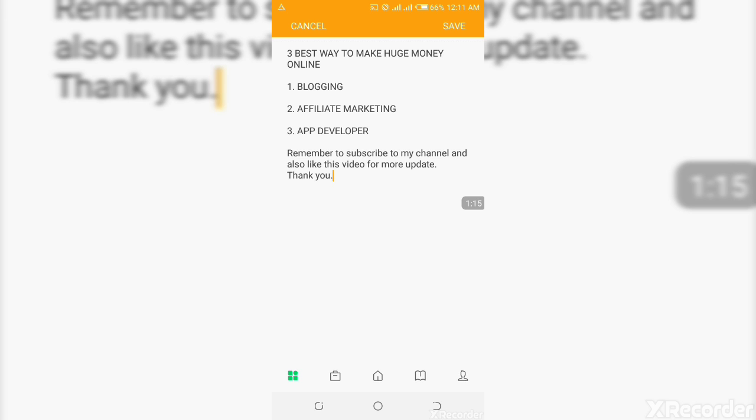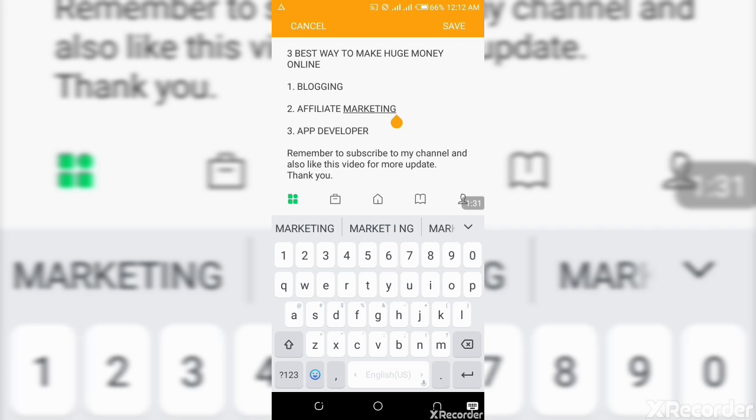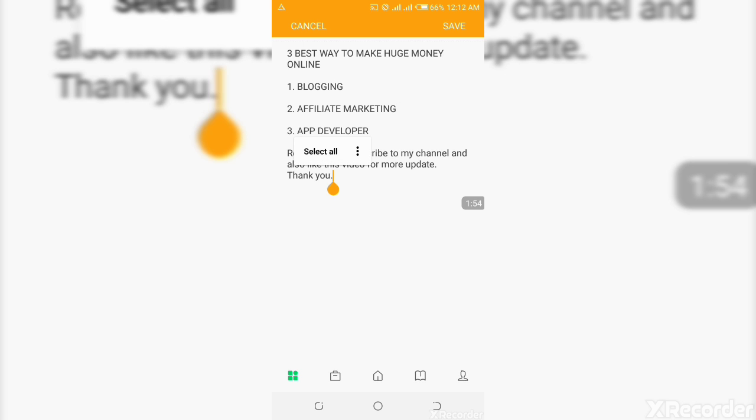And then number two is affiliate marketing. As you may know, affiliate marketing is one ruling the world now, because I have many of my friends making money from it. You advertise and sell products, like a third party, in which you sell products for companies and you get paid some percentage. Like now, a product worth $100, if you sell it, you can get a profit of $20 from it. And if you want to make money through it, you need to run ads, and in running ads, you have to make your ads look attractive. But I will explain more on that in the next video. I'm just giving you a brief explanation on these three methods.